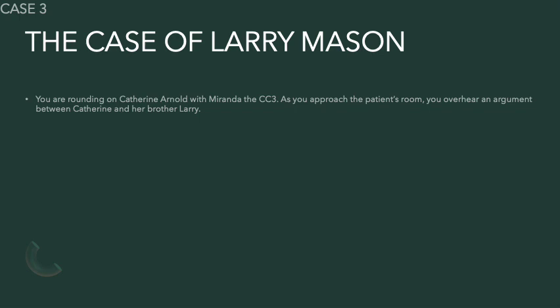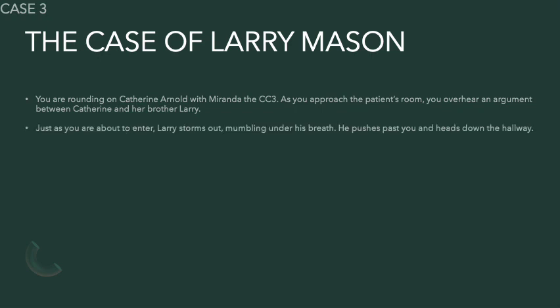Next, let's discuss case 3, the case of Larry Mason. You're rounding on Catherine Arnold with Miranda, the ZC3. As you approach the patient's room, you overhear an argument between Catherine and her brother Larry. Just as you are about to enter, Larry storms out, mumbling under his breath. He pushes past you and heads down the hallway.